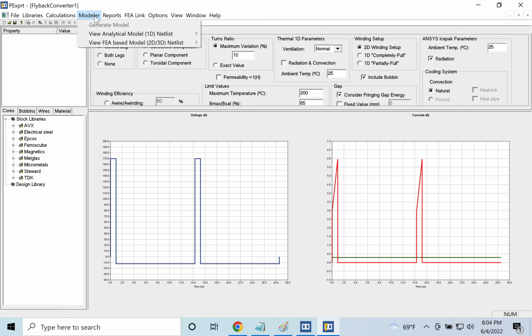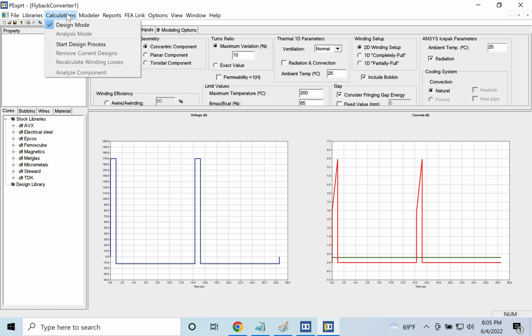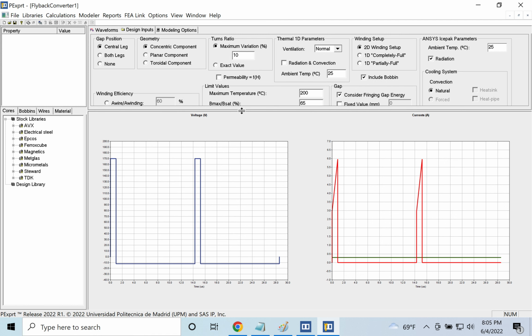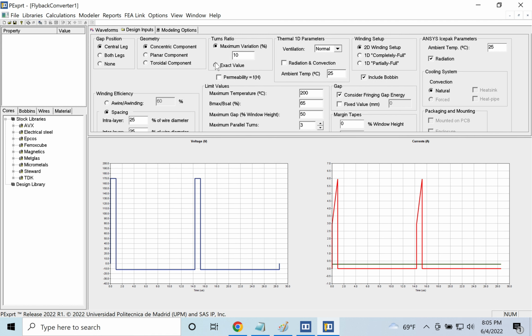All you do is just go to modular and start the design process after you have selected different things in here. So this is the PE Expert. I won't be going into this in detail because I personally didn't feel that it was really helpful for me.